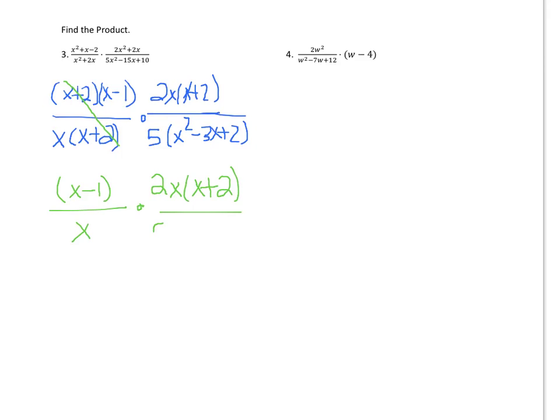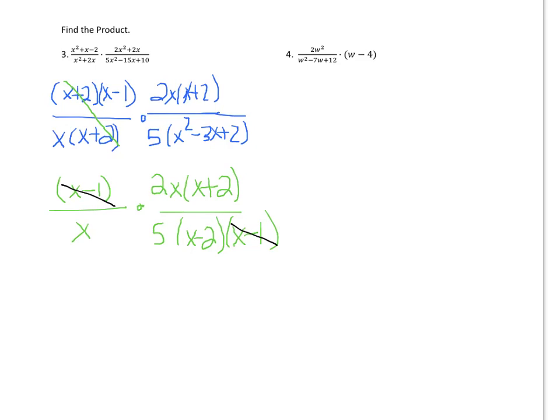Here we still have the 5. But here you got to factor that. So what multiplies to a positive 2 and adds to negative 3? So again, positive 2, negative 3. Well, x minus 2, x minus 1. Now see how that's in the top? So see how this is in the top and this is in the bottom? That means we can cancel these out. Boom, boom.